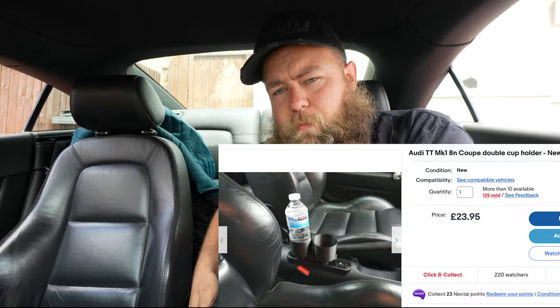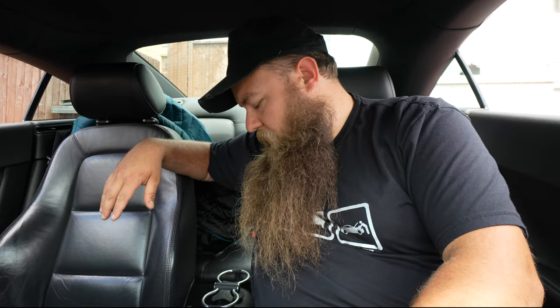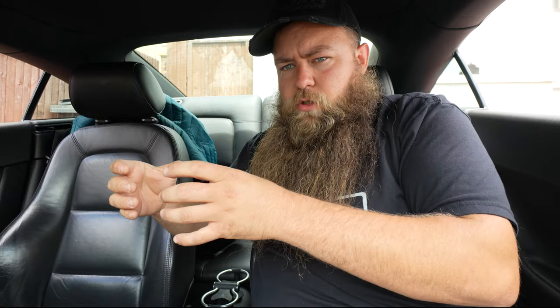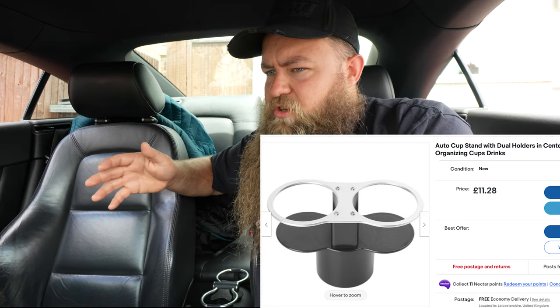Other options include a 3D-printed one that pushes into this cut-out pocket here. They also do an armrest with cup holders, a cubby for stuff, and all sorts — ranging from about 15 to 40 pounds. I haven't looked too much into those because I use the Parrot Bros method: you can buy a generic double cup holder for about 5–10 quid, which is actually designed to slide into one hole to make two cups, but we modify and trim it onto the trim piece in the centre console so it bolts down nicely.